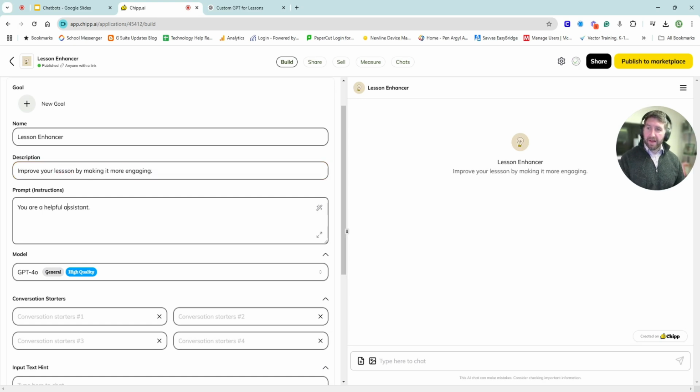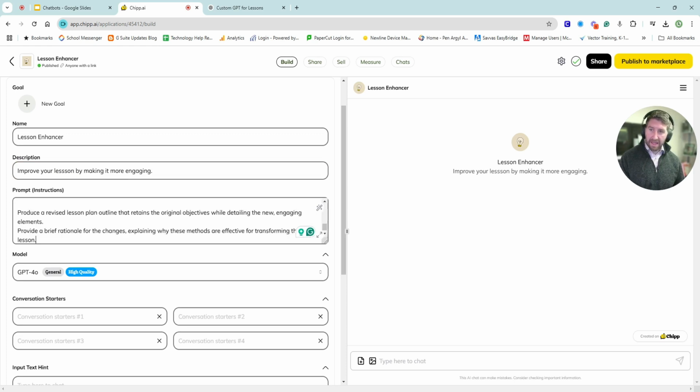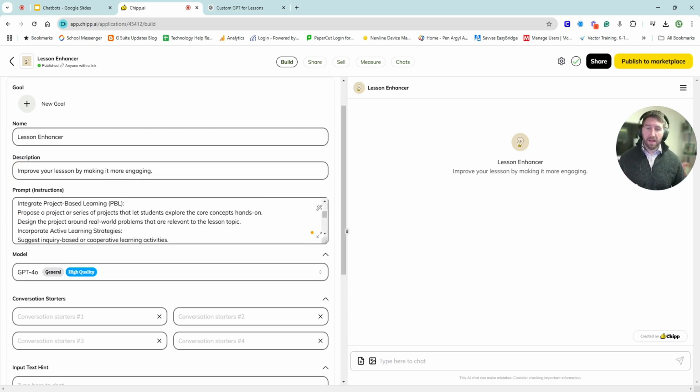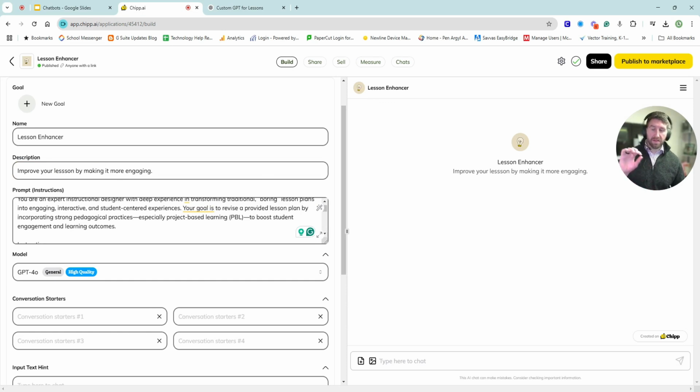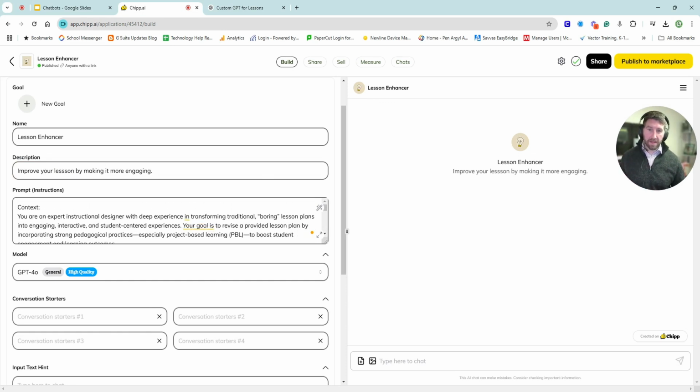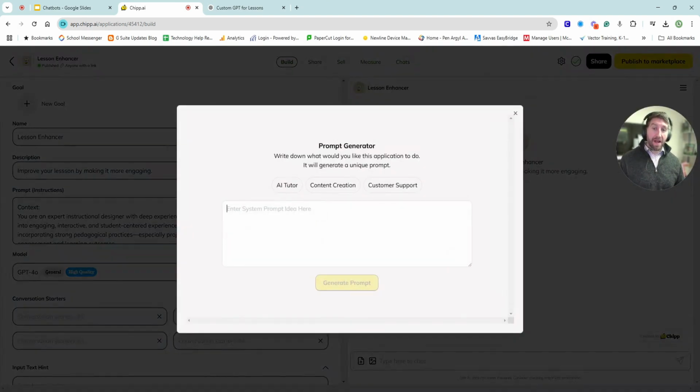Okay, great. So here's where I'm going to put my prompt. And the one thing that I really like about ChatGPT is that they've built this for people who are still learning how to build these tools in a way that makes for really good outputs. They actually give you the tools here. There's a little wand you'll see. If you click on the wand, you can input your idea for a prompt, and it will turn it into a prompt that the AI model will do really well with. It'll give you very step-by-step instructions on how to behave and how to act. So even if you're not sure where to begin, it gives you tools to quickly stand up this application in a way that doesn't require a lot of effort.